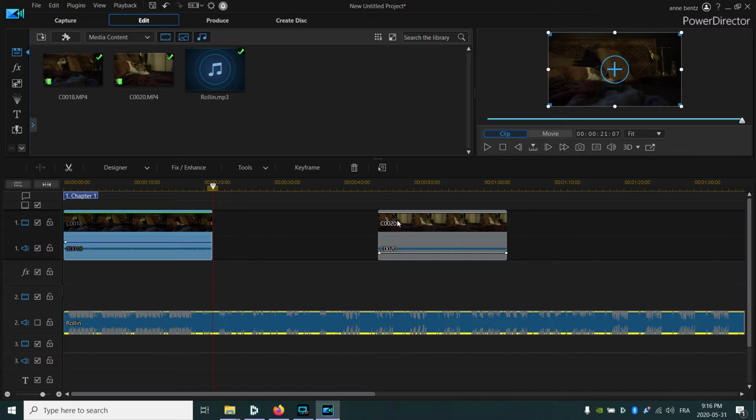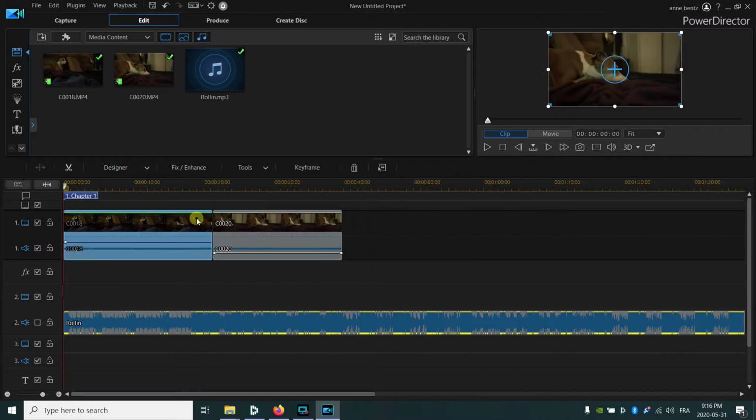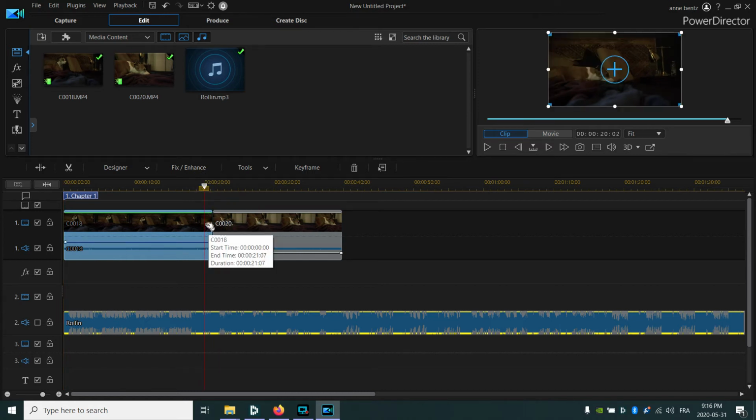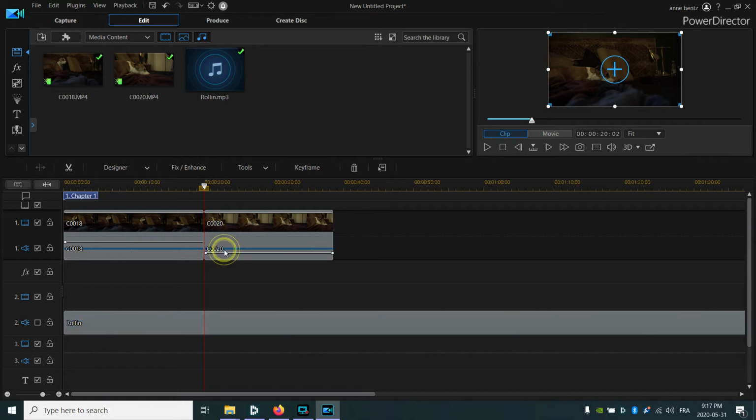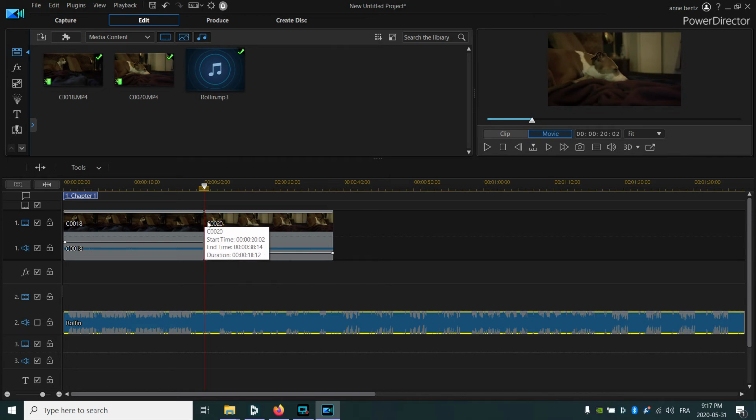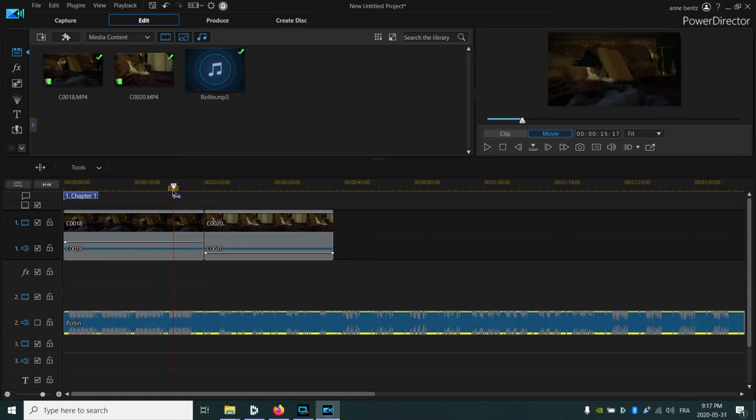Now it's been trimmed. If all of your clips are side by side and you wish to cut your first video at this point in time, what's easier to do, you would just go to the left here and use the split selected clip. So left click on that and then it highlights the part where you left your play bar. Once it's highlighted, you can just press delete on your keyboard, and so you get the same option again. When the clips are all placed accordingly, I would do remove and fill gap. So left click here, and this will move your second clip right up to where it needs to be. So this is a very simple way of doing it.